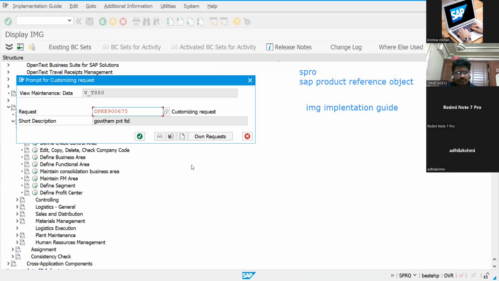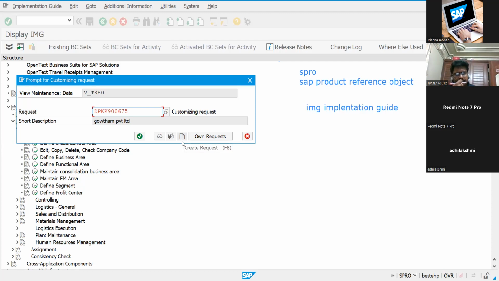Here, some other company name is coming. You can ask me what is this? When you are trying to save, some pop-up came here. What does this mean? This is the transportation. Suppose you are working under your manager, right? Project manager, project leader will be there. So they will assign one number here. That number, how to create, I will tell you.